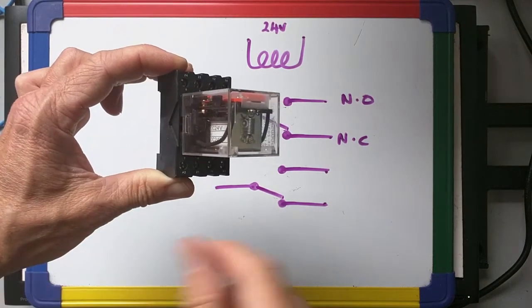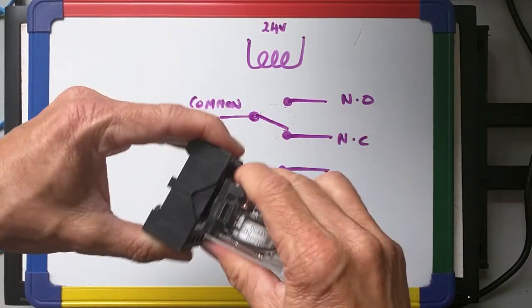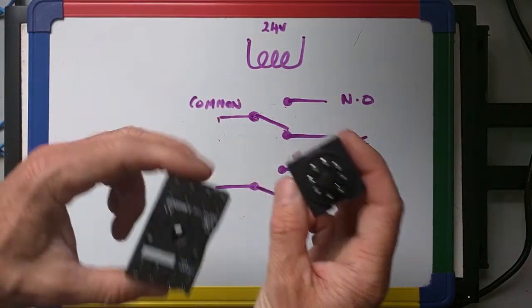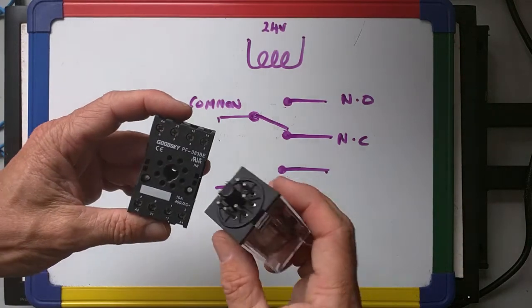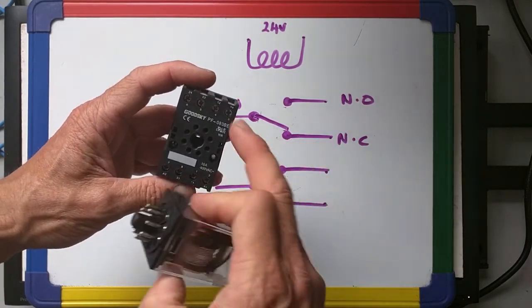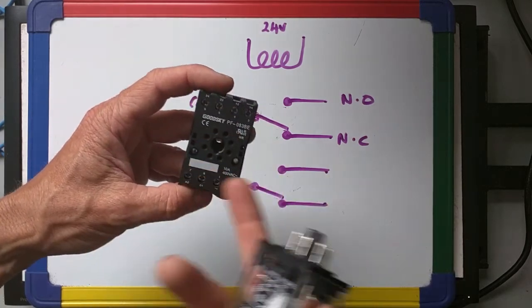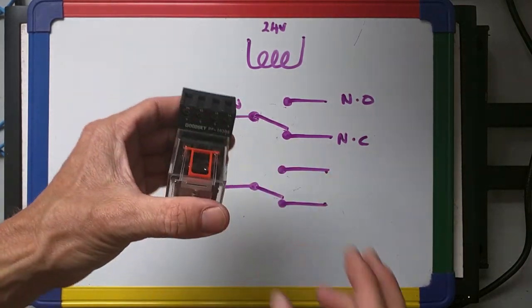And this black base is really just, well, exactly that, a base. It's just a way of making a connection. The relay itself has these pins on it. It's a little bit hard to wire to, so you always got to use a relay like this with a plug-in base. Sometimes called an octal base, octal for 8 because it's an 8-pin relay.